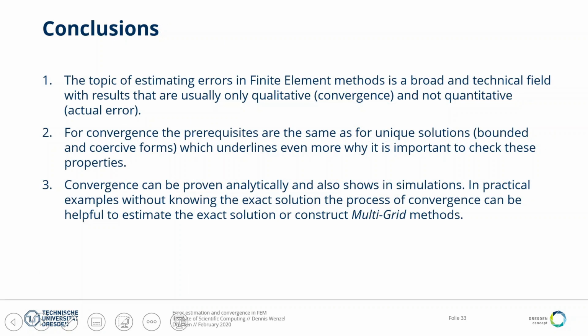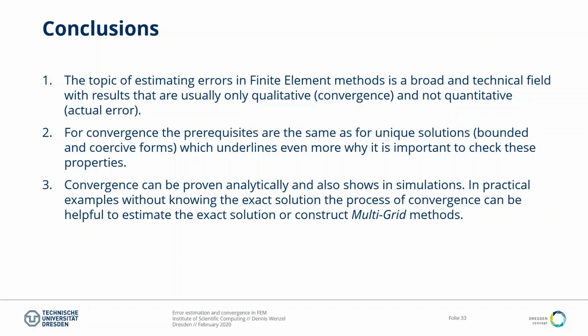Let's draw some conclusions. As you have seen, the topic of estimating errors is difficult, and it's not really satisfying in terms of the results, because you usually can only give qualitative results, talking about convergence and how fast error is decaying, and not quantitative statements that actually tell you the error is this and that big.